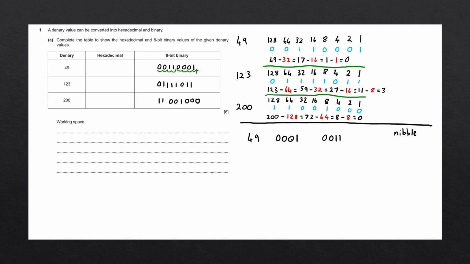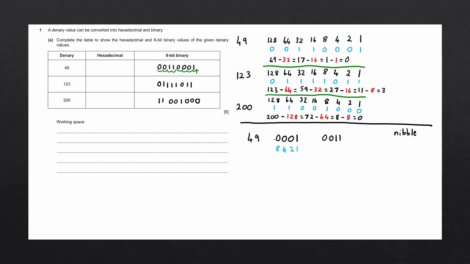Now to convert this to hexadecimal, interestingly enough, we're going to take each of these 4 bits and convert them into denary. So for this first nibble, the way we're going to convert it is by starting again on the right-hand side with writing down 1. We're going to multiply this number by 2. That's going to give us 2. Multiply that number by 2. That gives us 4. Multiply this number by 2. And that gives us 8. And you can see that this is the first 4 numbers of this conversion method.